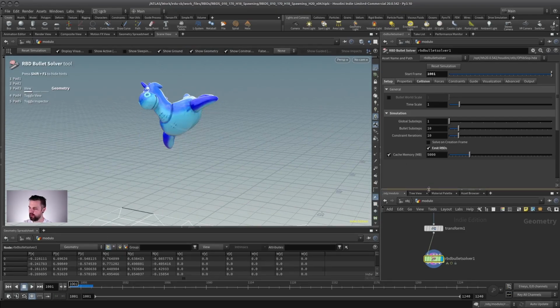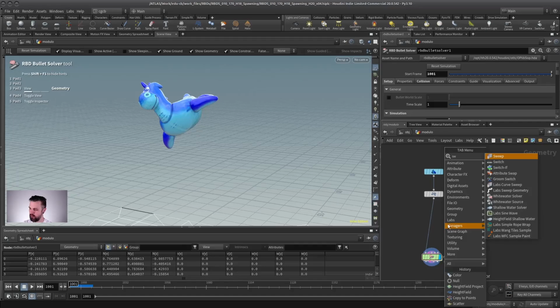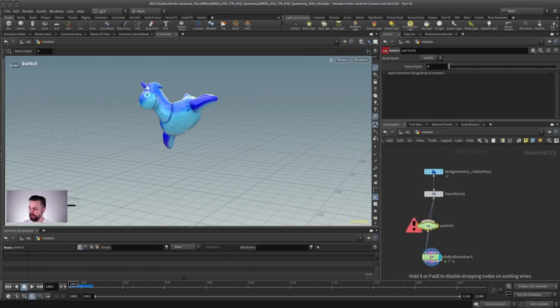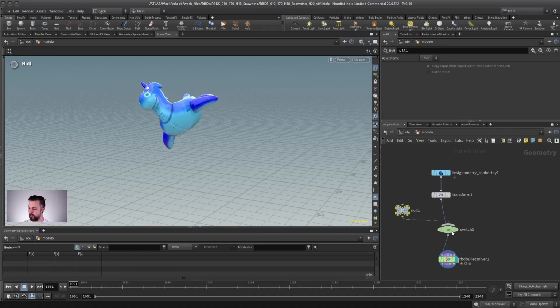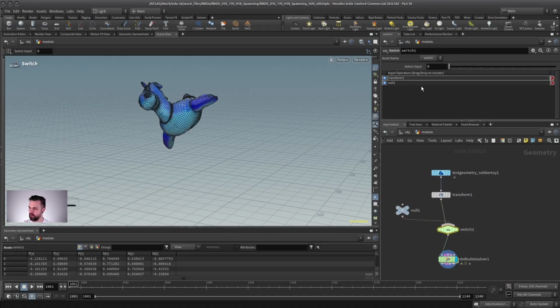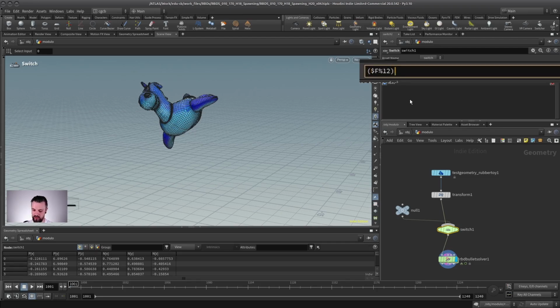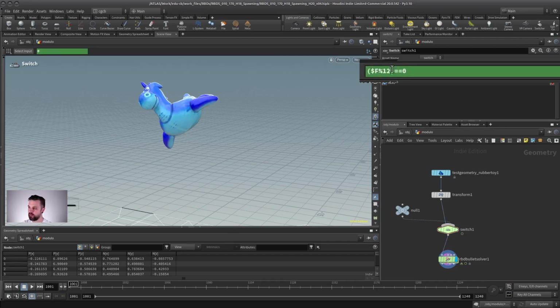And to solve this, we can now use a switch node. And I'll link you to the modulo video where you can see this technique again if you forgot how to do it. But the idea is to just put a null into a switch together with our source. And then we use the expression $F modulo and then the number we want to spawn, so maybe every 12th frame. And we then compare this whole thing with 0. So only every 12th frame, this should give the result of 1.